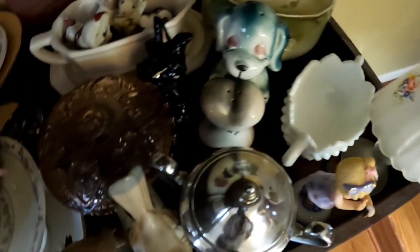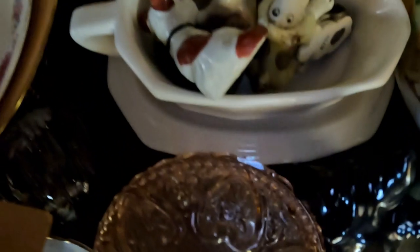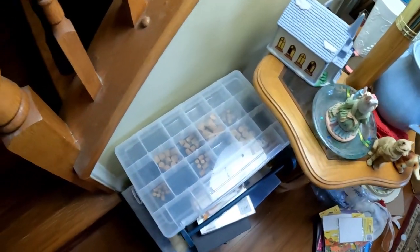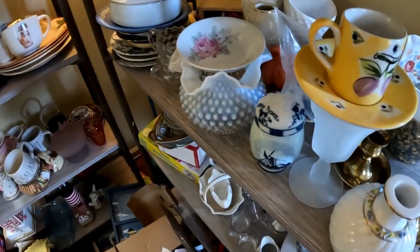These are a little dog set. This is a salt and pepper shaker — dog and a bone — but the dog has no eyes. I didn't notice that when I bought it so I'm just going to put it in the lot, plus more doggies. I like this bowl — it's very delicate, it's from Bavaria, really nice. I bought a bunch of corks because salt and pepper shakers sometimes don't come with corks.